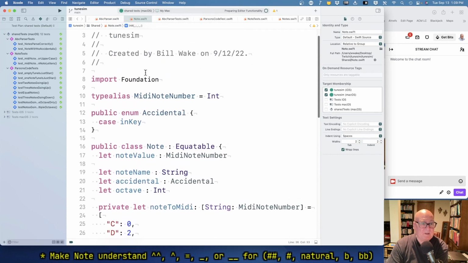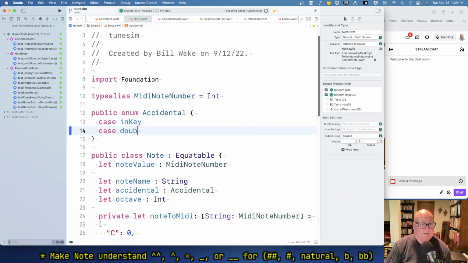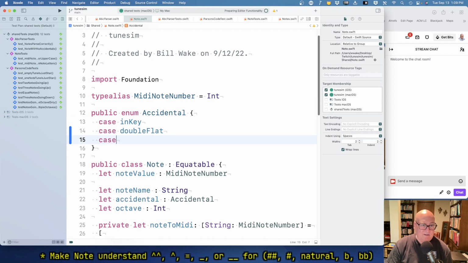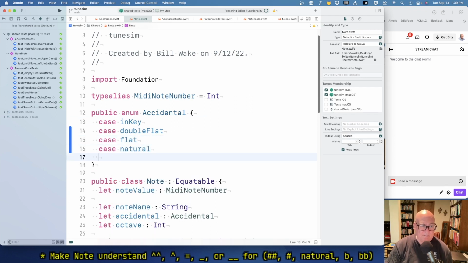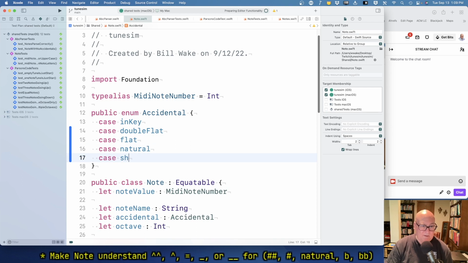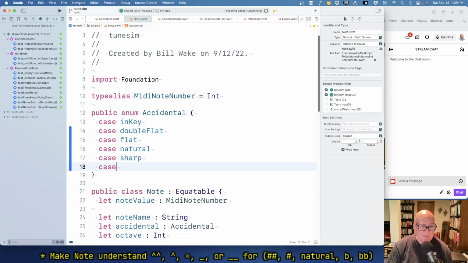Okay. Accidental in key. You could be double sharp. I don't know. It makes sense to me to go double flat, flat, natural, sharp, double sharp. Okay.